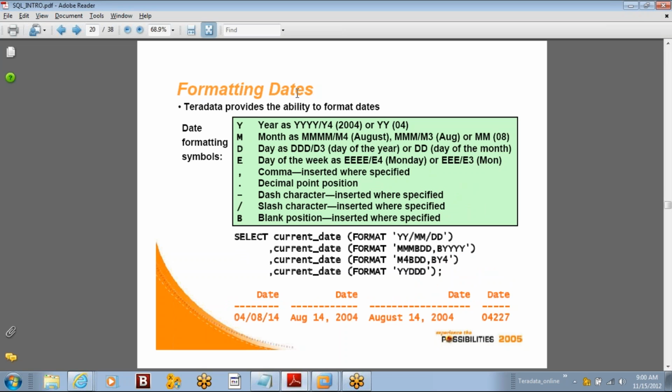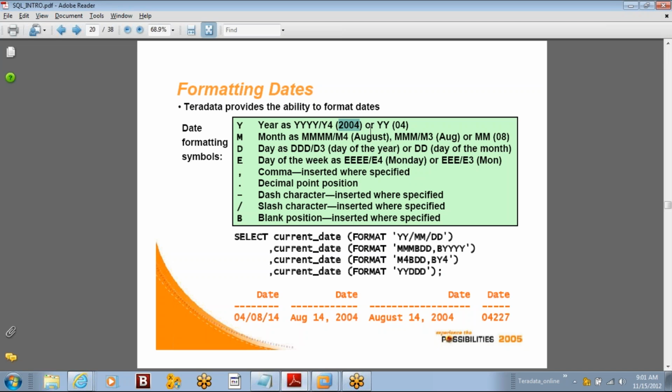And we have the date formats. So Y represents the year. If you give 4 Y's, that means you want to display the year in the date with the full format along with the century. In 2004, 20 is the century, 4 is the year number, right? So if you want to display the complete year, you may use Y 4 times or Y4, both are the same, to represent the year along with the century.